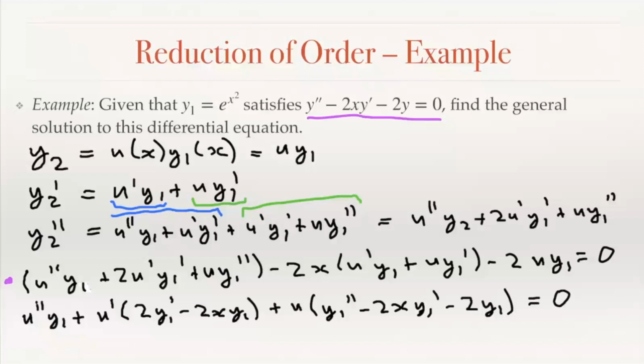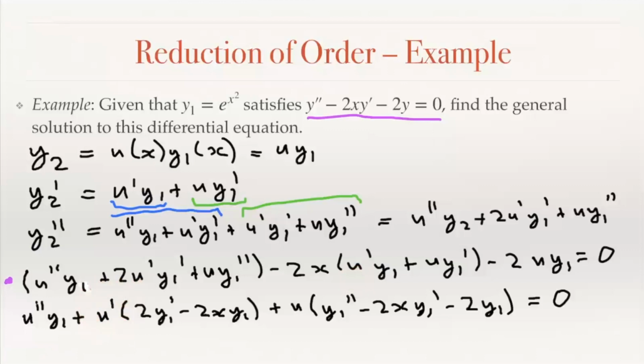And we have that. So all we've done here is we've gathered together all of the terms with a u by it. In other words, no u prime or double prime. So we have u y1 double prime there. That's a u y1 double prime. Here's a u, so that's minus 2x u y1 prime, minus 2x y1 prime. We factored out the u. And then minus 2u y1, minus 2 y1, factored out the u. And then we did the same thing with these two u prime terms. We factored out the u from them.